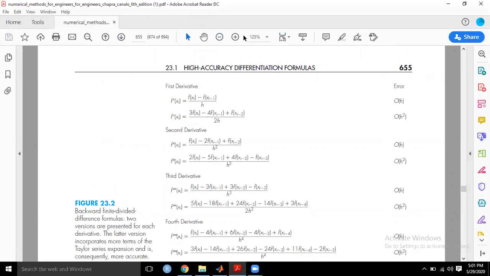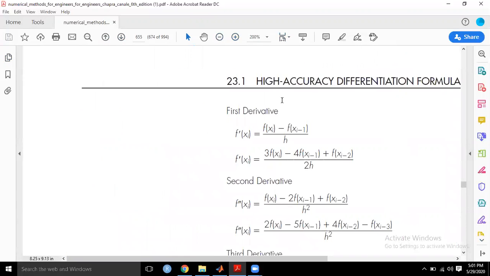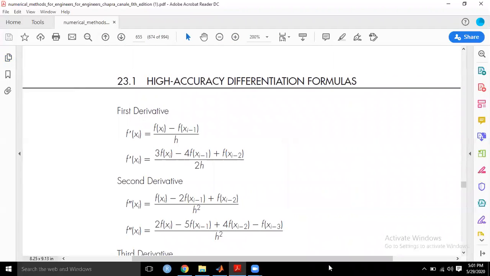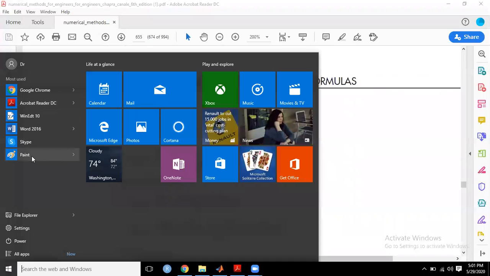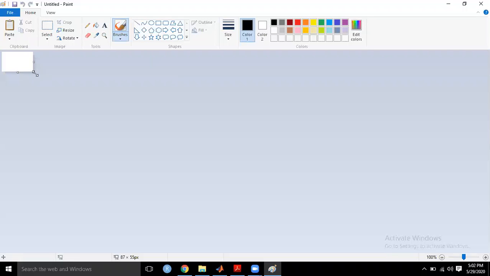Now let us discuss the backward. For the backward, if I want to find the numerical derivative at the ith location, I will take the difference of the functional values at the ith location and the i minus 1th location, divided by h. Now we will write the MATLAB code for these formulas, so it is very necessary that we understand the indices. Let us discuss the indices with the help of a picture.